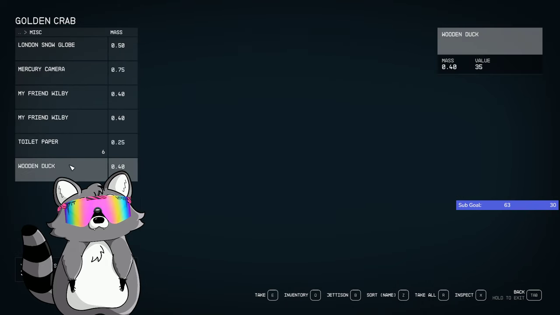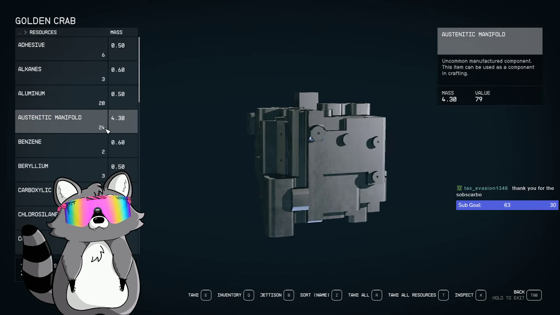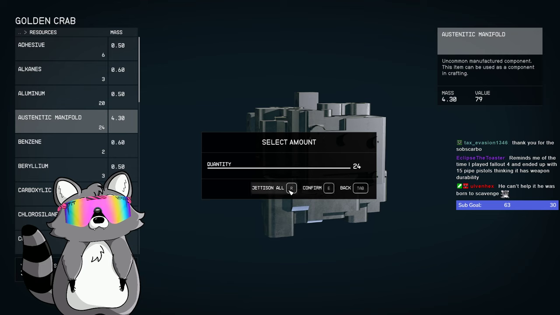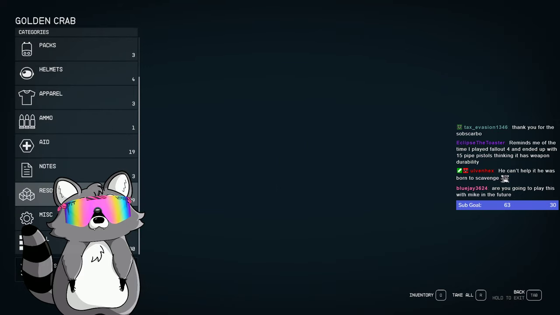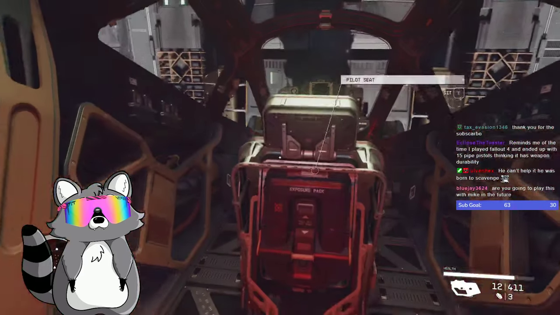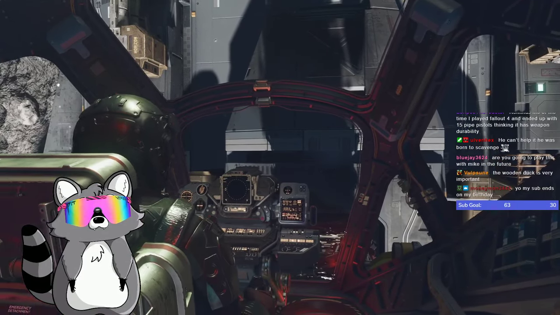Not that. That's a wooden duck. That's fine. At what point did I pick up 24 of these stupid manifolds that weigh 4.3 pounds each? Jettison every single one of them. Look how much weight that just dropped. Ridiculous! The wooden duck is very important.